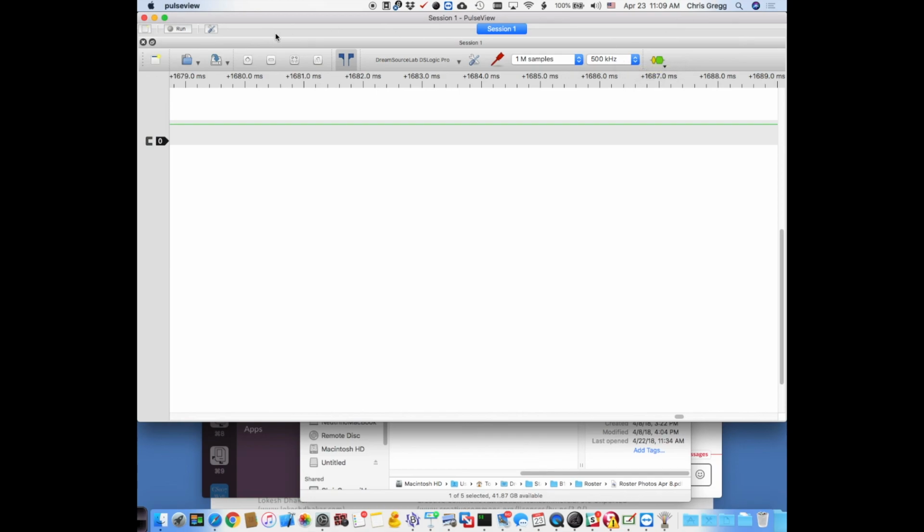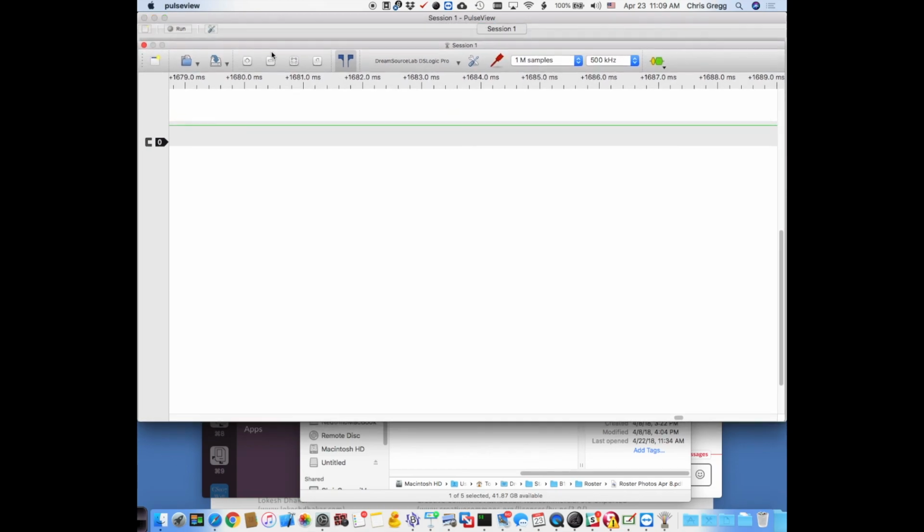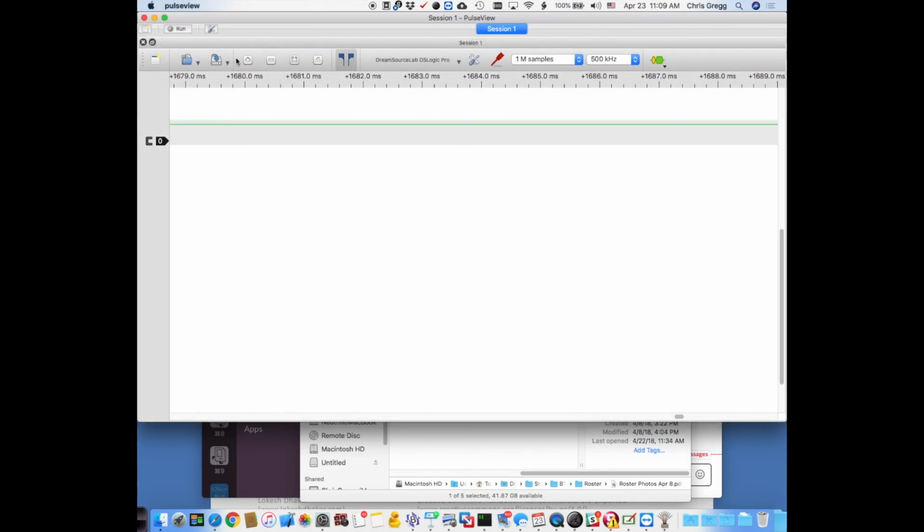Okay, let's see if this actually works here. We are going to collect a bunch of samples here. Let's see, I think that should do it. There we go. So it's collecting at 500 kilohertz. That's 500,000 samples per second, and it just collected 1 million samples like that, right? And hopefully I've got everything. Oh, you know what? I don't think I have it set up right now.